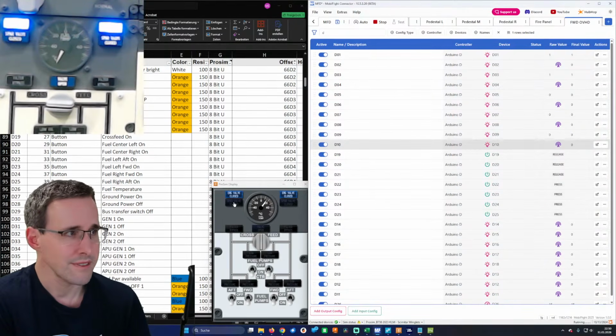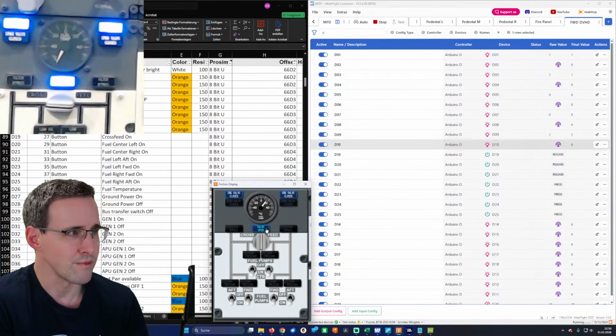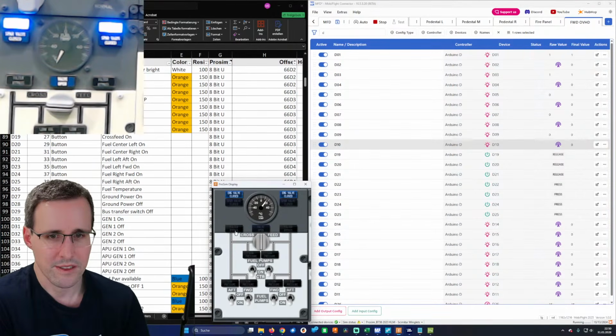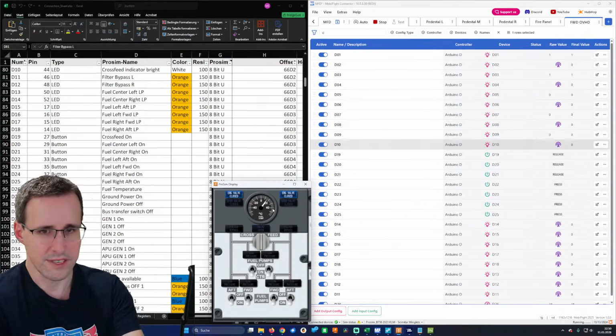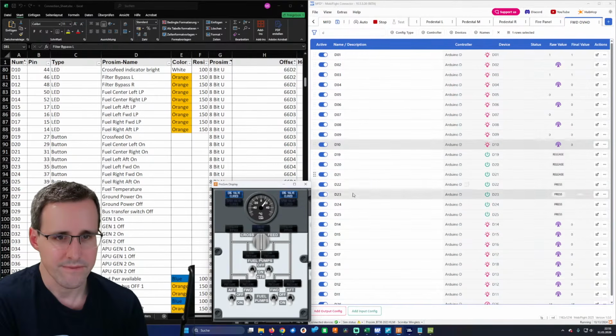Here, now you can see, it goes on there, and test this, working. This one working. And this is the last blue one we have configured here. So let's go down to the yellow LEDs here from D11.